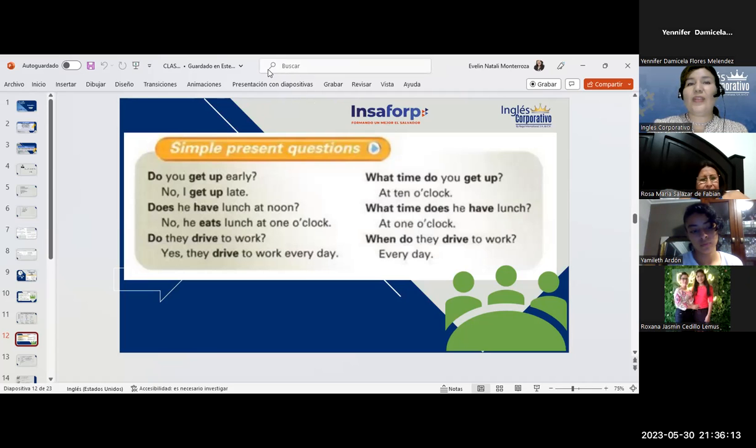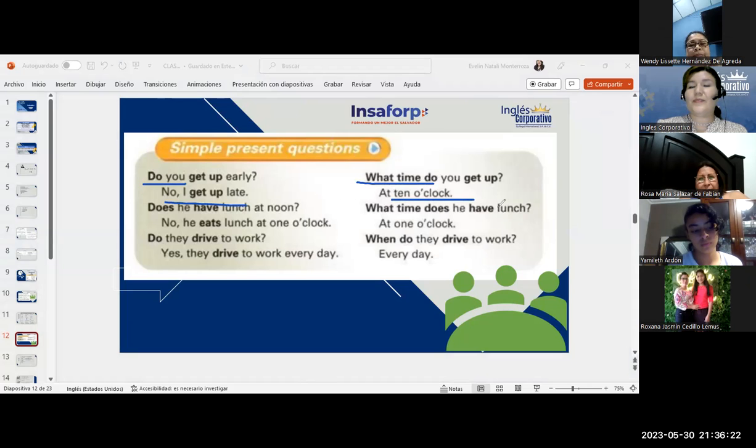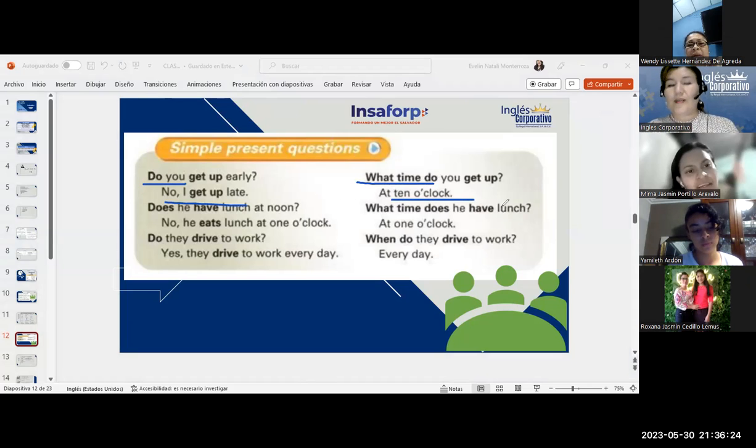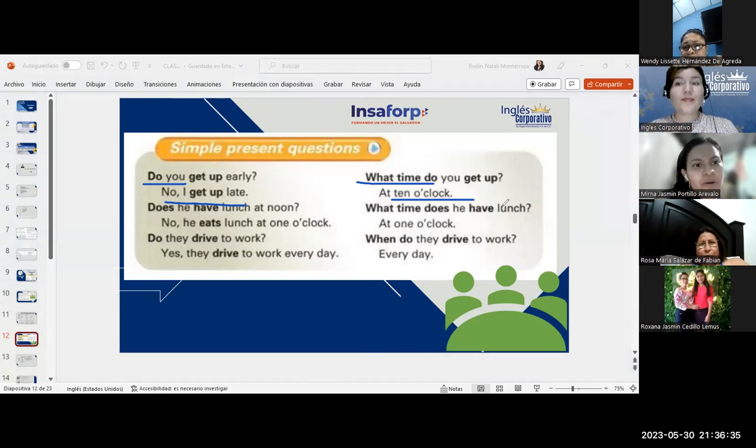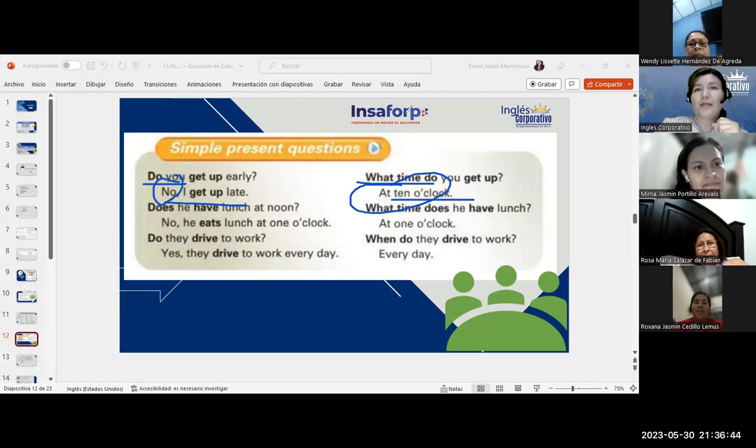What is the difference between these ones? ¿Cuál es la diferencia entre estas preguntas y estas preguntas? La doble H. What is another difference? Del complemento. Pregunta cerrada. Exactly like that. Estrellita para ti. I am going to give you a star. Definitely. Corazoncito para ti. There you go. Yes and no.